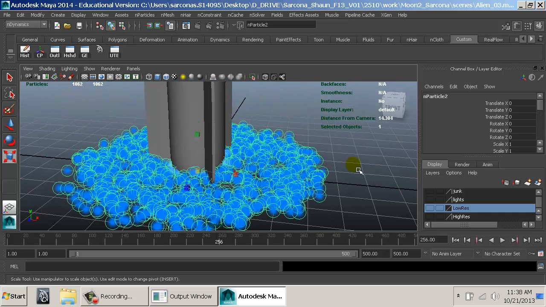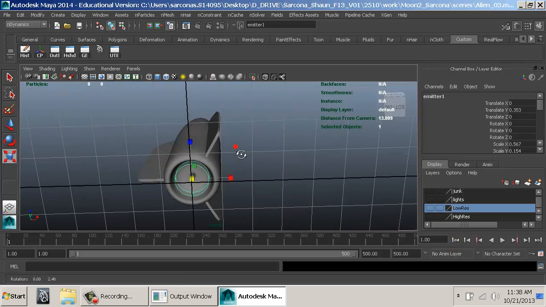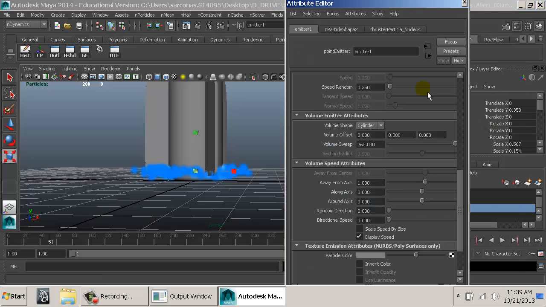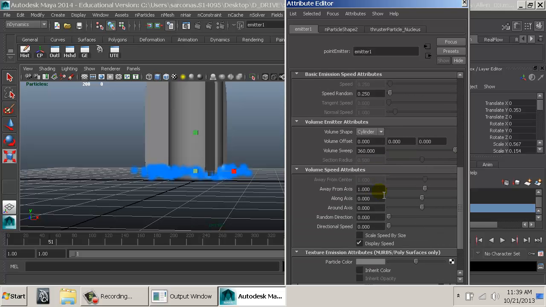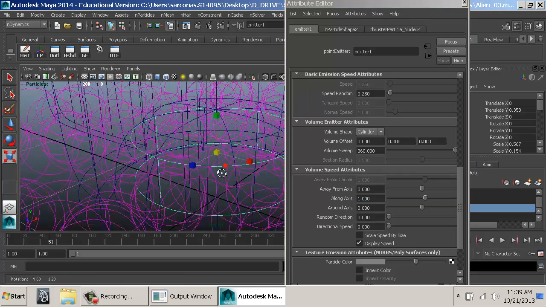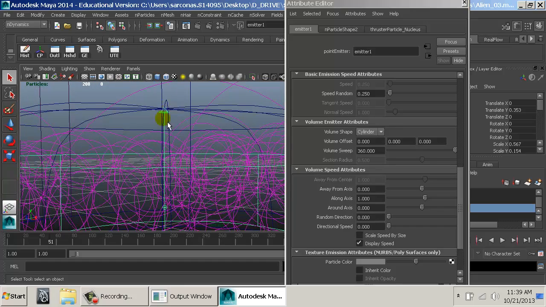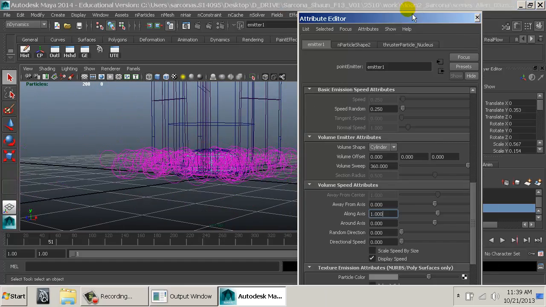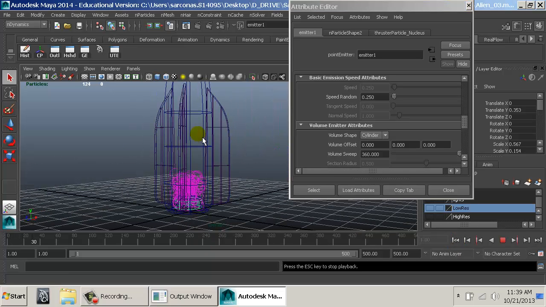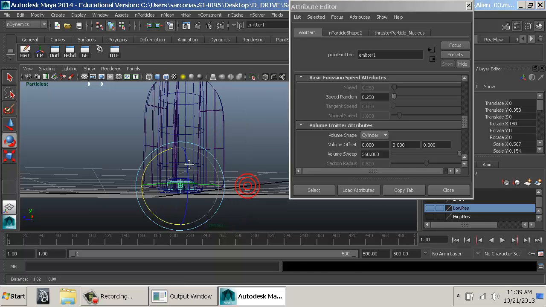So I'm going to go to the emitter. Rewind this first. Go to the emitters tab. And then in the attribute editor for the emitter, I'm going to tell it that I don't want it to go away from axis. I want it to go along axis. By just changing it to along axis, just like before, let me turn this back to default, which is on, there it is. We can see that we get this arrow pointing in the direction that they're going to shoot. If I rewind this and hit play, now it's going to shoot upward. Well, I want it to shoot down, so I'm just going to rewind it and rotate it 180 degrees, and then hit play, and now it'll shoot out the bottom.